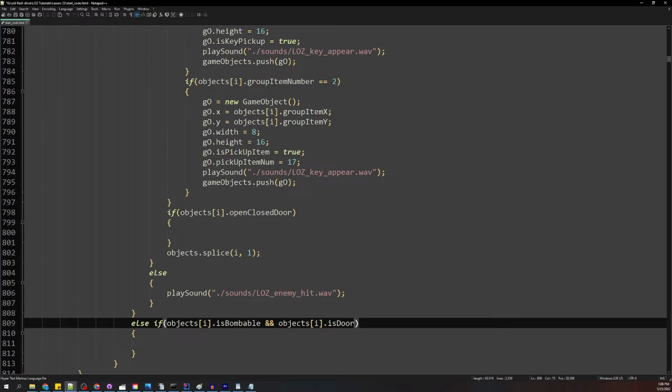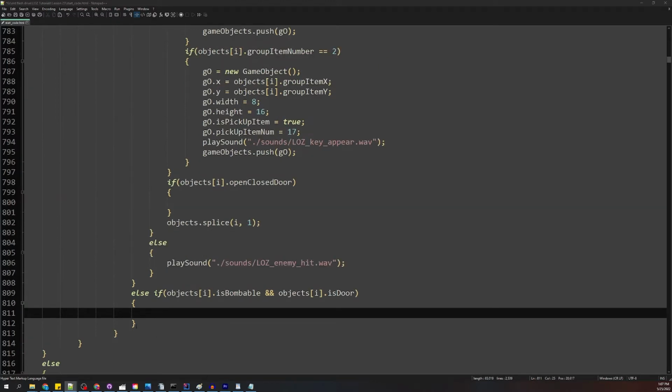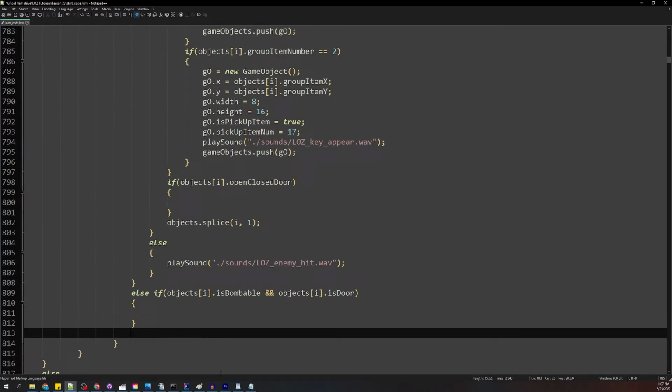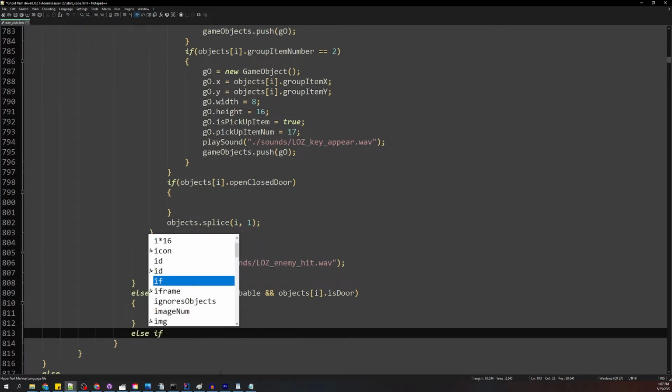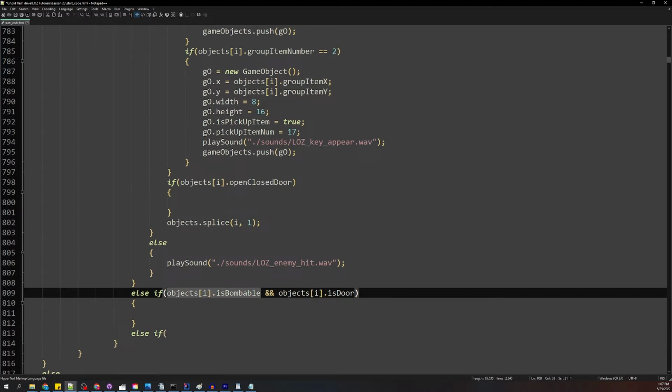So we're going to put something here, but we're not going to do it right now because it's functionality that we're not going to use until we get into the dungeons. Okay, so the other condition is if it's just bombable.